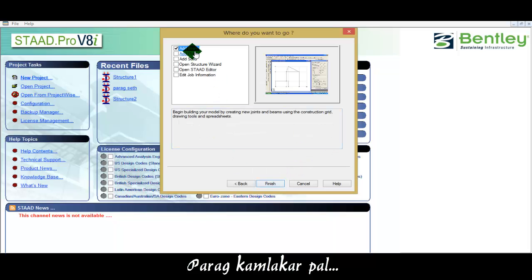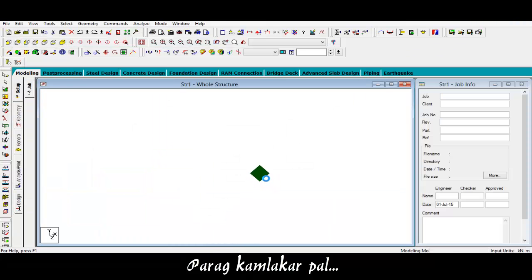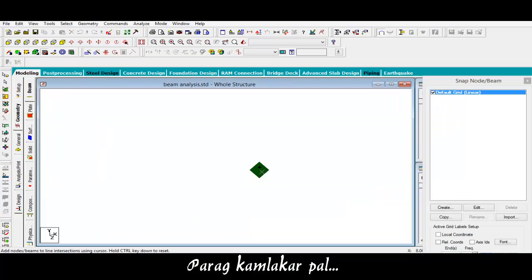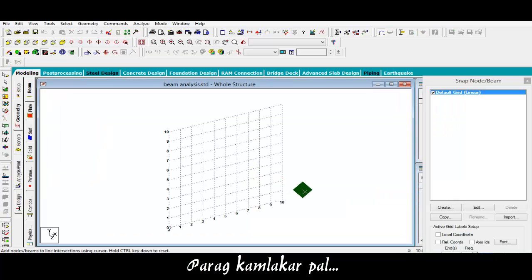Click next. Okay, always click at add beam. Actually, in the software, a beam is known as beam, but a column is also known as beam. Okay, so this is one of the basics, that means a somewhat correction in the software. So finish. This software is normally used to design columns and beams. This software cannot design staircases and slabs. So this is one of the very big drawbacks of this software. And here is some advanced slab design tab, but it is not used. RAM Connection is used for connections, bolted and welded connections, so it is very important.